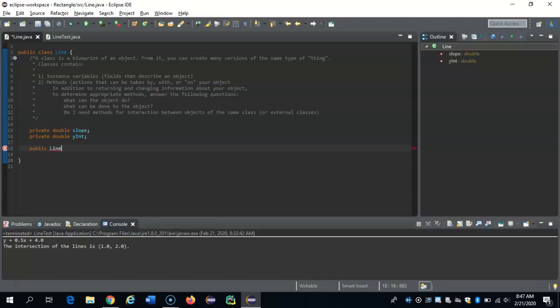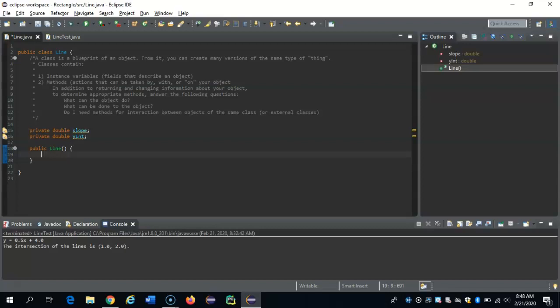It does not return anything, and it can take parameters, or we can have what we call a no parameter or no argument constructor. So in the case of a no argument constructor first, we're just going to have public Line. And if someone just created a line object, you would want a default value for it.